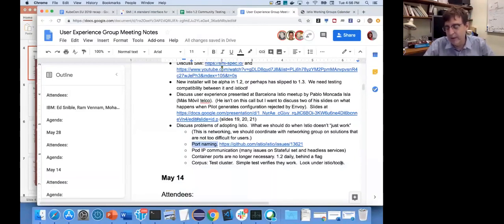Like if Envoy is rejecting configuration from pilot, can we improve that so that it learns why and puts that in a status field, and then we can know how to create defects for it. So right now it's just too hard to write these validators that we're trying to write.